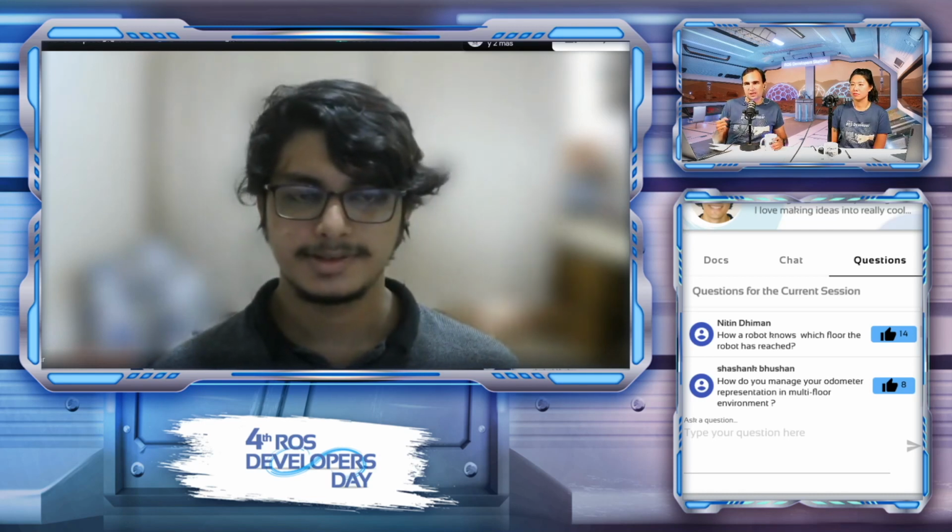Then there is another question about knowing whether the elevator doors are open. In this case, are you using a door detector for opening, or are you just knowing it because you are checking in the simulation? It's a practical question again.